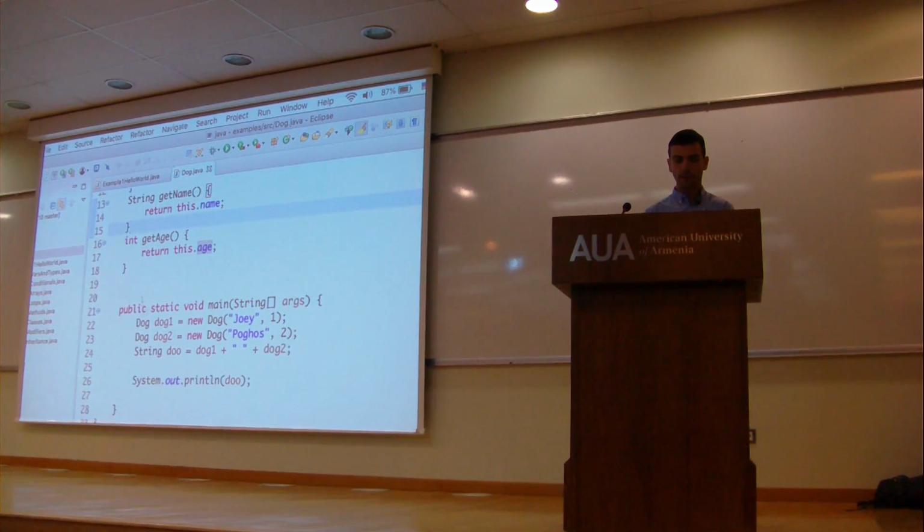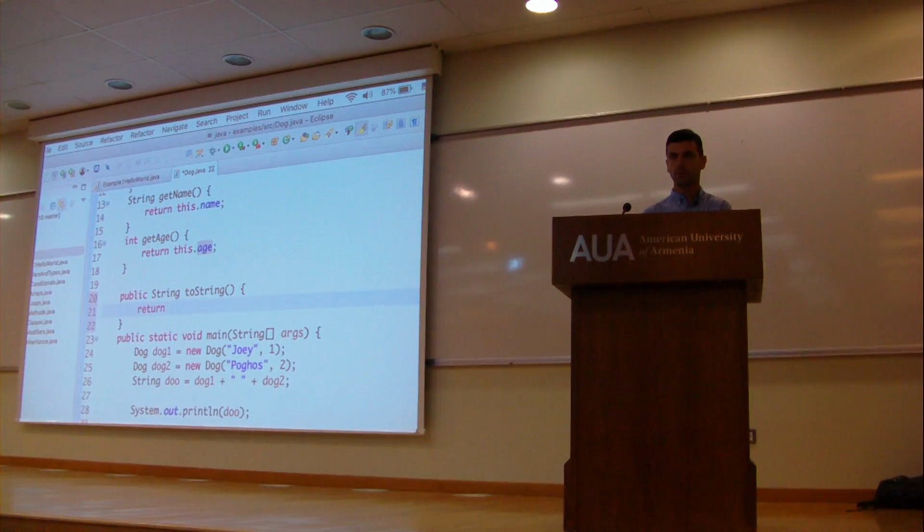Okay. And then let me make a toString function. Hang on, public String toString, and have it return. What should be the stringified version of this dog? You tell me. Yeah, maybe name plus age. This dot name plus, space maybe, plus this dot age. Or what I could do is instead of calling name, I could do this dot getName, this dot getAge. Right?